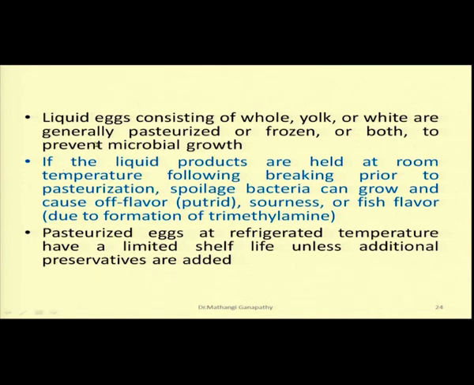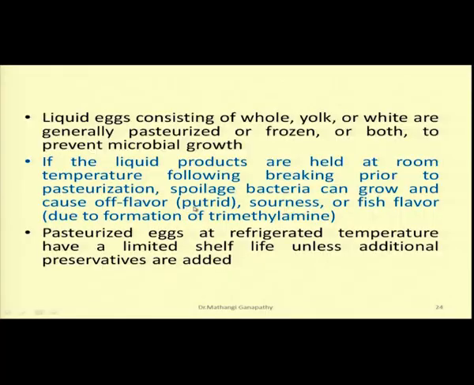And the liquid eggs, which contain the whole yolk or the white. When you break open the shell and you are compiling the components combined together or in a separate form, generally we pasteurize them and then freeze them, or either pasteurize or immediately freeze, both are done. So, this procedure will normally inhibit microbial growth. So, you separate out the egg, the albumin and the yolk combined together, albumin separate or the yolk separate, pasteurize and freeze, or either pasteurize or freeze. So, this is the way the liquid part of the egg is normally stored.